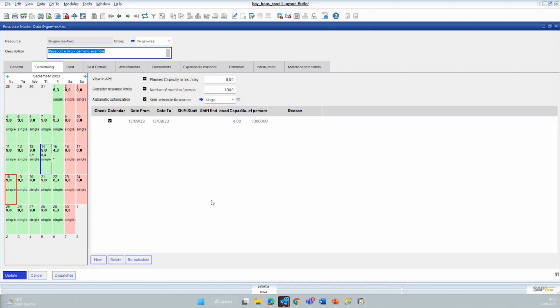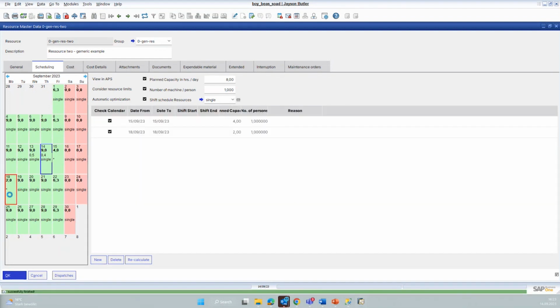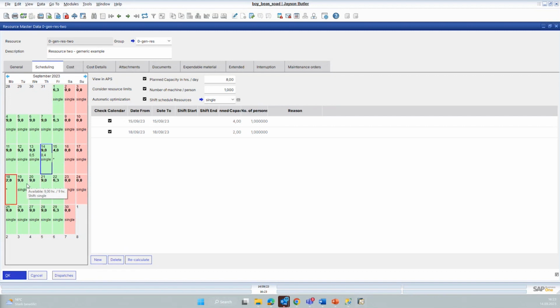I select the Monday, click New, and say on Monday, we have only 2 hours available. I update everything, and I see on Monday I have only 2 hours available. Very easy to control it. If you control your human resources with it and you know somebody has to go to the doctor after half a day of work, you can just reduce his availability.